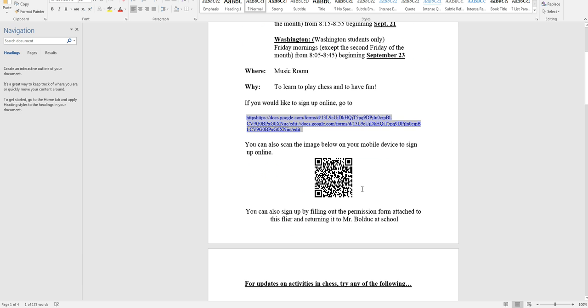On my iPad, I have an app that creates QR codes. So when I'm done putting it here, I'll go over to my iPad, open up my QR reader app, input this app or paste that address into it, and then it will generate a QR code that it will mail to me, and then I just copy and paste that QR code from my email and onto the document, and it's just very easy for the parents to be able to access the online registration form with this.